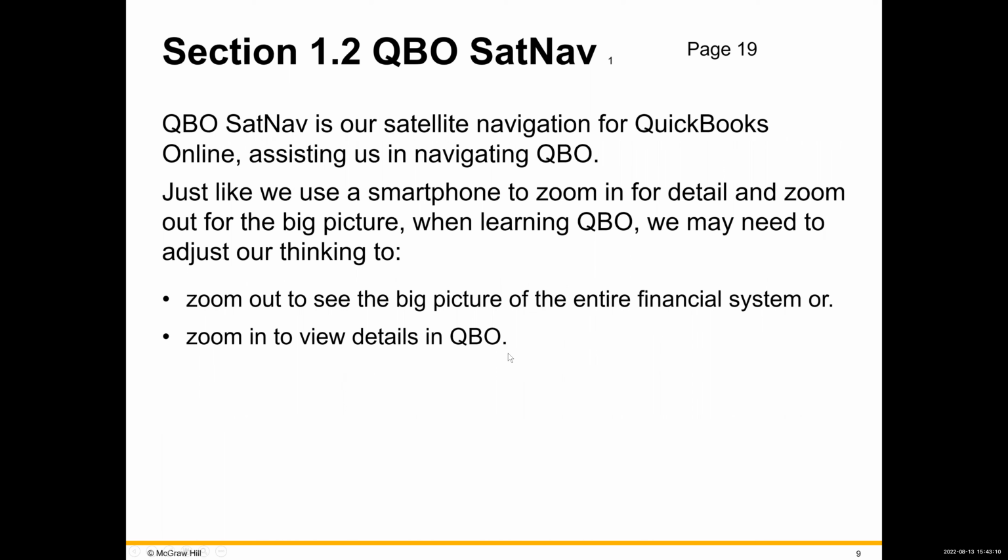Now, on page 19, they offer you this QBO SatNav type of system. All this is, it's a way to see the big picture, the entire thing. If you look at QuickBooks, you could be overwhelmed by the detail. So what the author has done is just offer you, well, what are we working on? Well, in chapter 1, we're working on settings. We're not doing transactions. So there's something comforting about knowing that all you're doing is that one part. And so all the detail just relates to that one part, which would be settings.